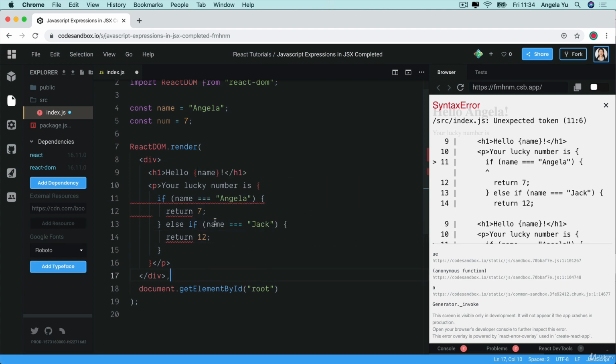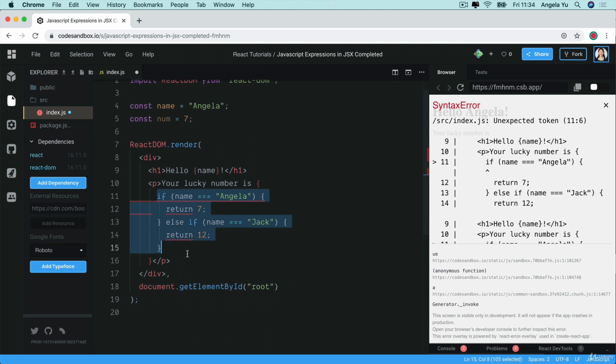This doesn't work because this is actually a statement rather than an expression. And the big difference between expressions and statements is that an expression will be evaluated to a value, right? Like it ends up, after all the code's been executed, equaling something. But this instead is asking the computer to do some work, to evaluate this statement, and then, depending on that statement, work out something.